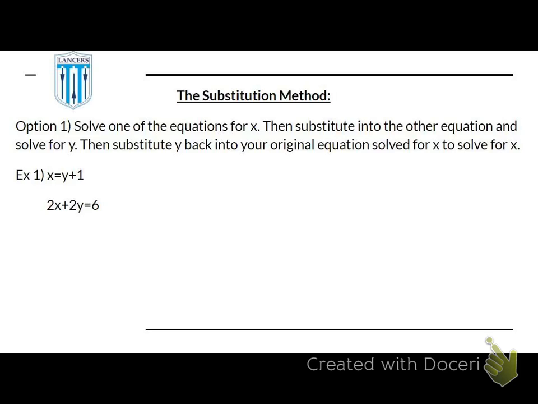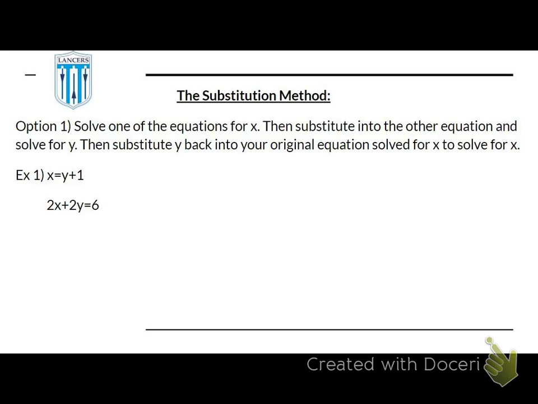Okay, so the substitution method usually seems to be the hardest for students just because of the flip-flopping. You're solving for x, then you're solving for y, then you're solving for x again, then you're plugging it in here and you're plugging it in there. Okay, so these steps can get a little confusing. We'll take it one step at a time.